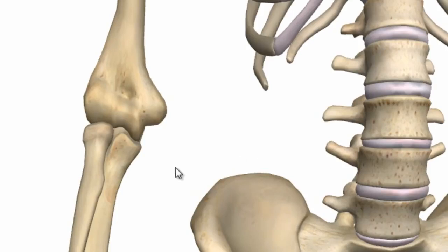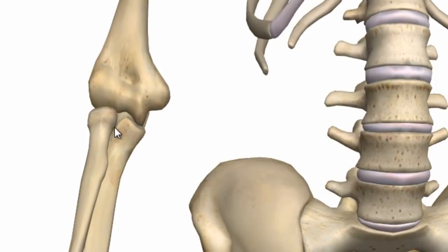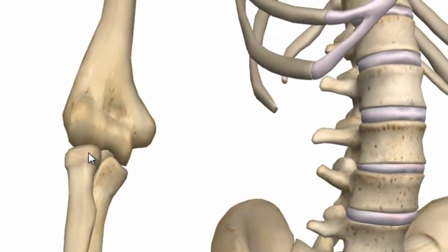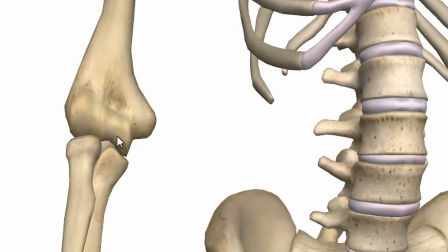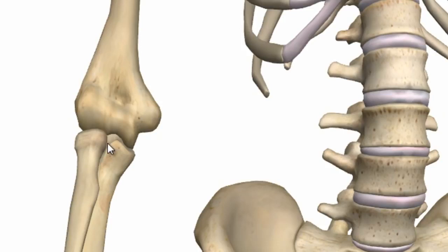I've just switched back to this view, and you can see the head of the radius articulating with the ulna at that little notch I showed you, the radial notch on the ulna. And now you can see the humero-radial articulation between the capitulum of the humerus and the head of the radius, the trochlea of the humerus and the trochlear notch of the ulna, and the proximal radio-ulnar articulation between the head of the radius and the radial notch of the ulna.